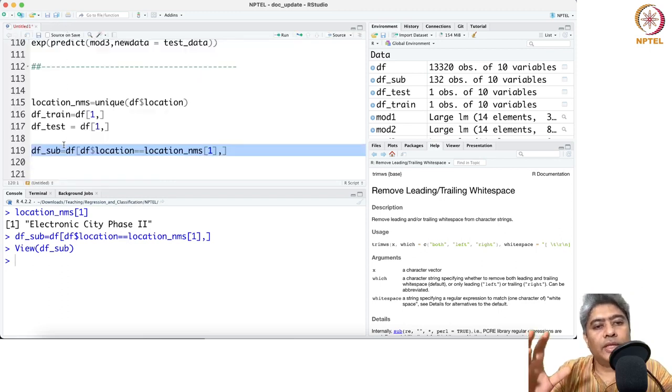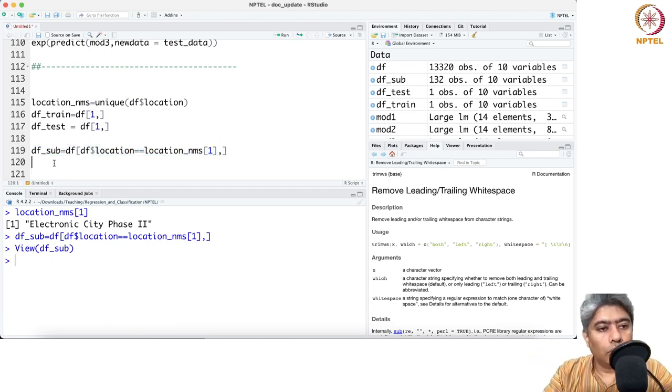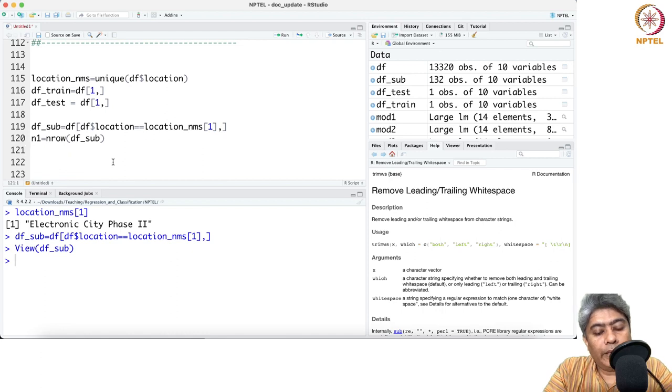Now I have to split this into two. So n1 equal to nrow of df sub, and m1 is equal to ceiling of n1 times 0.7.